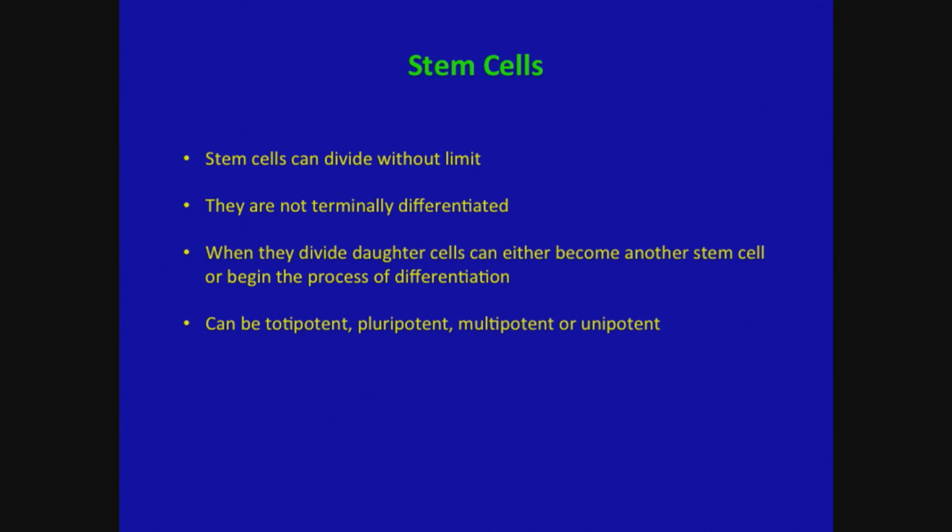And this is important because we like to be very precise when we define a type of stem cell. And this is important because it actually has implications. You know, in general, there are 4 types of stem cells defined by their potency. They can be totipotent, pluripotent, multipotent, or unipotent.